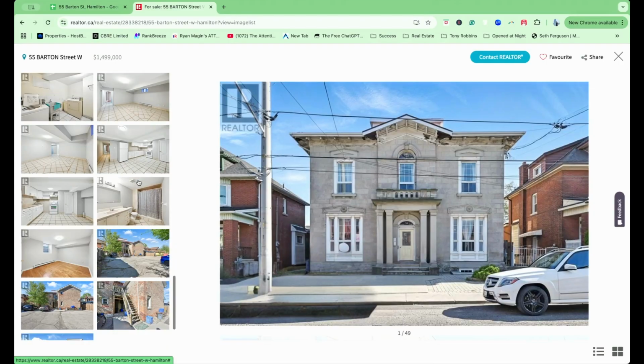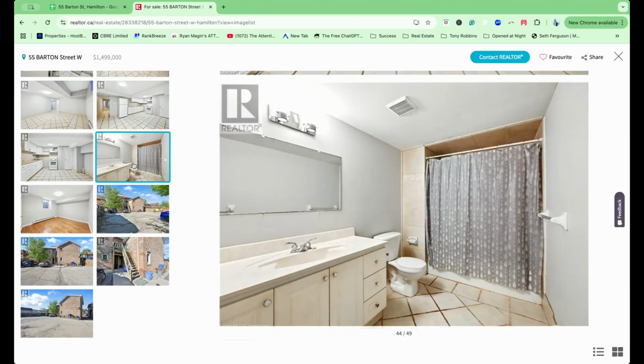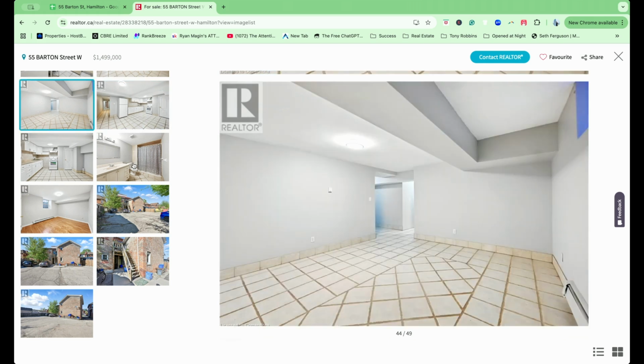There would be egress, like windows and such? Yep, that's correct. At the back of the property, right here in the middle, you have proper stairs that go down, proper drainage, proper coverage. You have your laundry room and everything else through there. There'd already be a window for the bedroom and all that in place? Yes, there is. This is the unit that's currently in the basement. This doesn't reflect the height of the other side. Okay, so this is a unit, so it's 5 units.